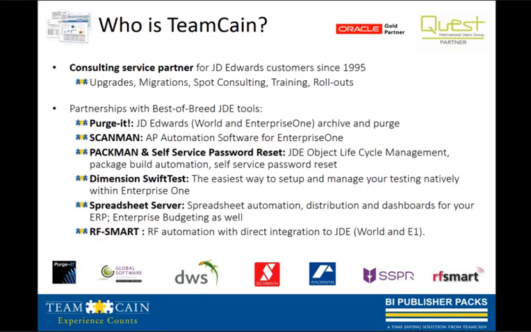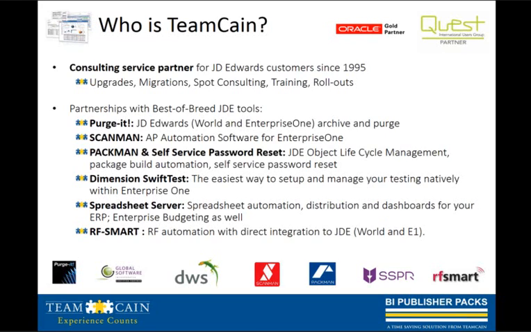In addition to what we think is the best of breed BI Publisher solution that we've created for the market ourselves, we also work with a number of others. So if you're looking at archiving and purging in J.D. Edwards, got it covered with Purge It. If you're looking for AP automation, which is a pretty nice extension on the AP side, kind of corollary to the bank extension that we're talking about here, we have a package called ScanMan, which does that and is native to J.D. Edwards.